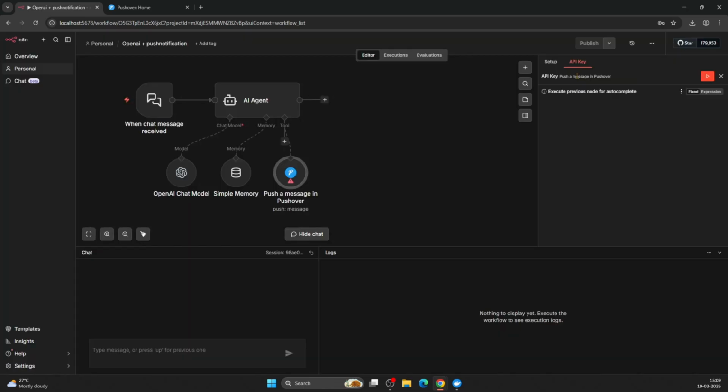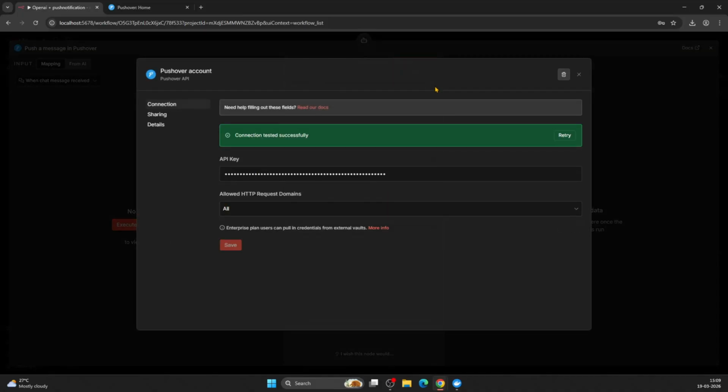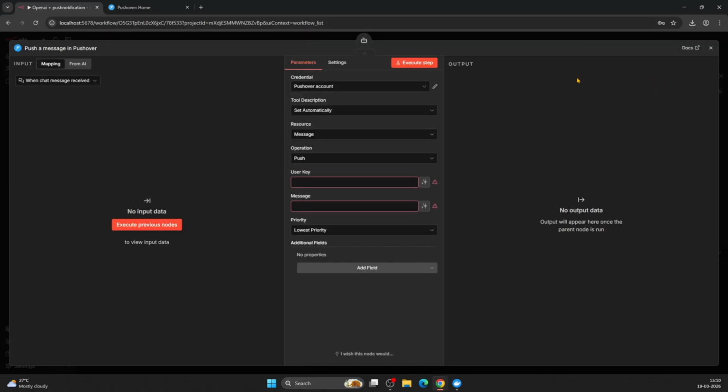So let's close this. Okay, let me double click on it and let's open it. And let me show you my credentials. So this is Pushover account. So I will select it and now I will click on this added button. And you will also see the same screen. When you paste your API key like here, and then you will see the save option here. So when you click on it, then you will see the same message, that is connection tested successfully. And once you get this message, then you are good to go. So let's close this window. And now we are connected with the Pushover.